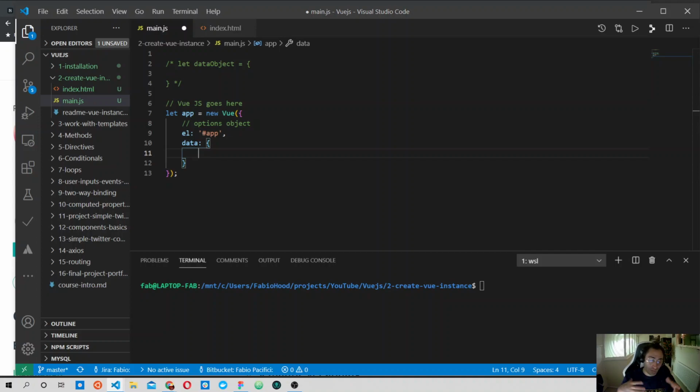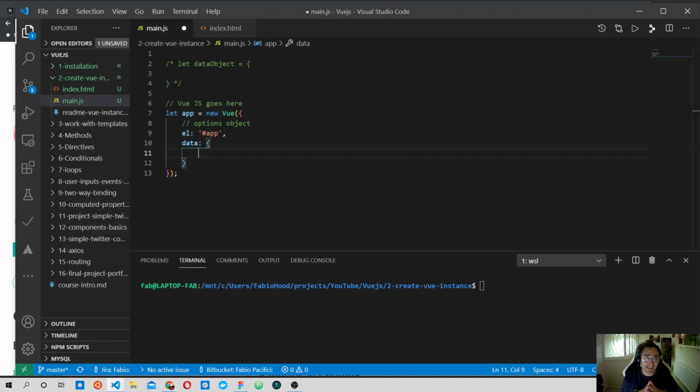So let's add some properties. Since Vue.js is a JavaScript framework, we also need to remember that everything we know about JavaScript is still valid and can be used. So Vue.js is just an object, a big object, and it has a number of methods and properties that we can use to simplify and speed up the development. But we can also add something to it.